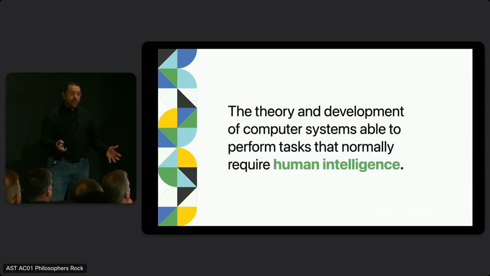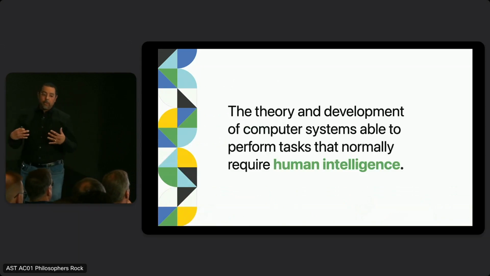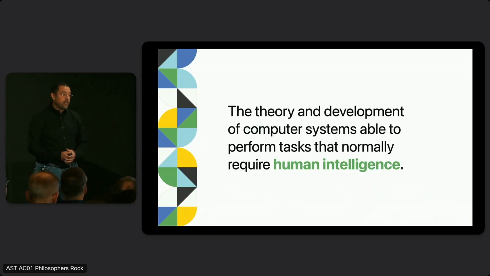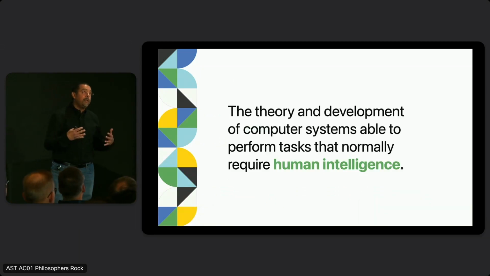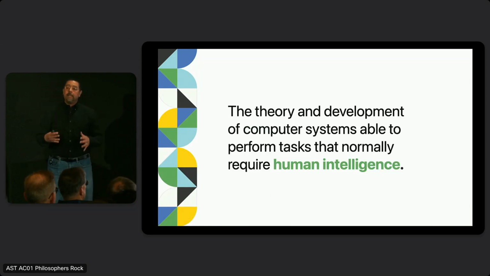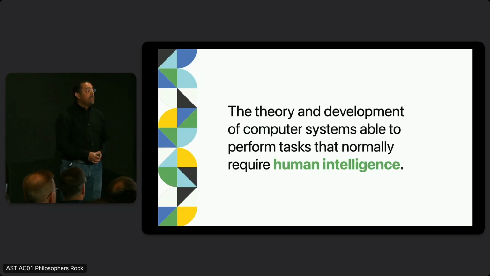All right, so first things first, there are a lot of definitions of AI out there, but I thought it would be good for us to kind of center on one for at least this session. This is the one I like, and this is the one I use when I'm looking at possible opportunities of using AI in applications. So it reads, the theory and development of computer systems able to perform tasks that normally require human intelligence. And that's that last part that I really like, right? Tasks that normally require human intelligence.